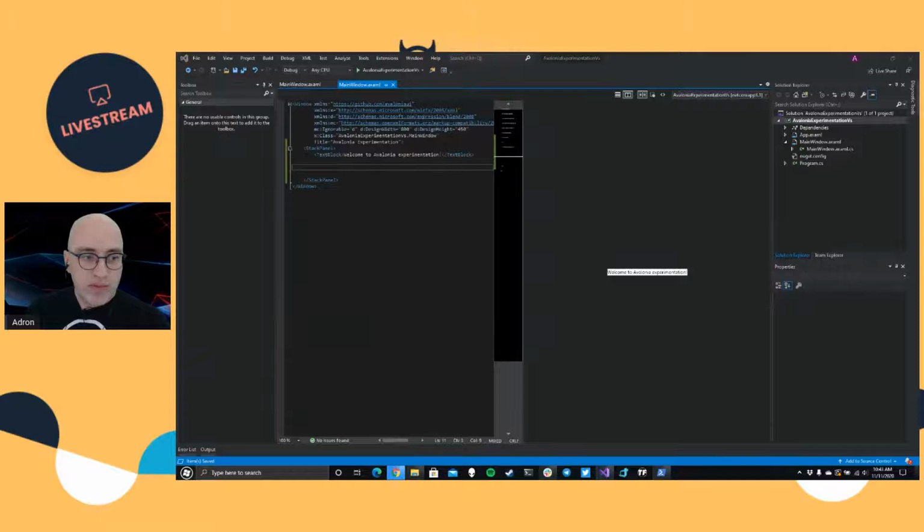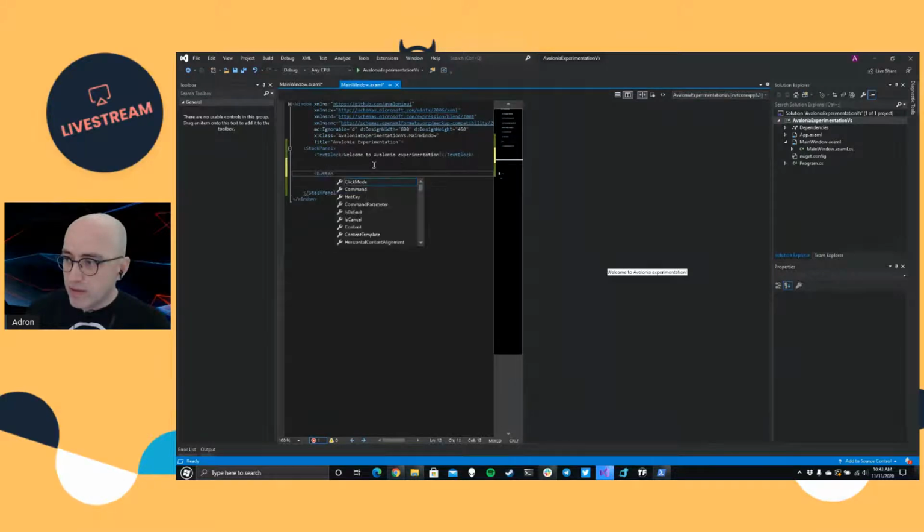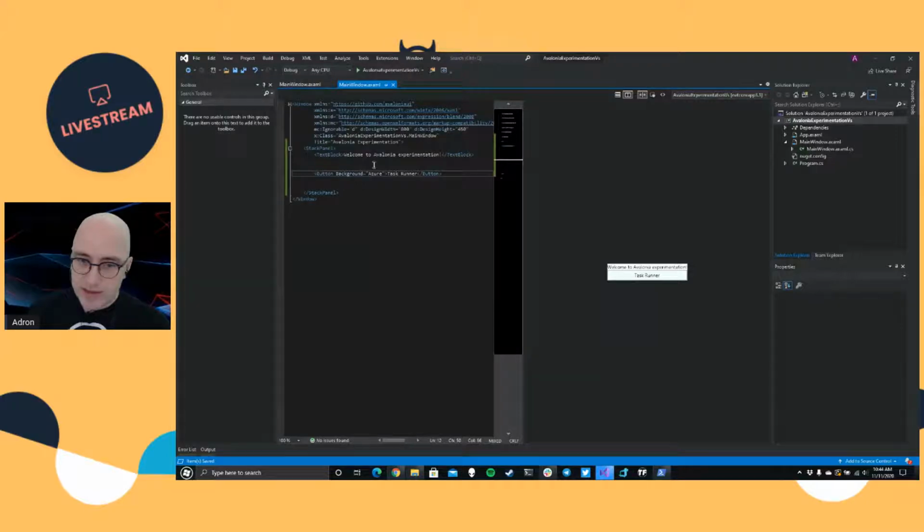So let's see here. Next step though, we basically want to get a button in here so that we can fire an event. Right? That's our key thing here. So let's try this again. Back panel, I have that in there. Maybe background. Make it an azure color, and we'll call it our task runner. Hey, look there. It shows up in the UI here. So I must have typed it right this time. I must have typed something wrong last time. So, making progress.